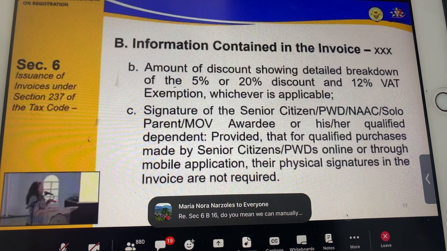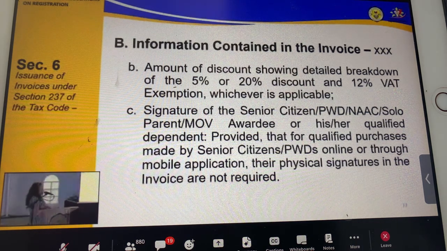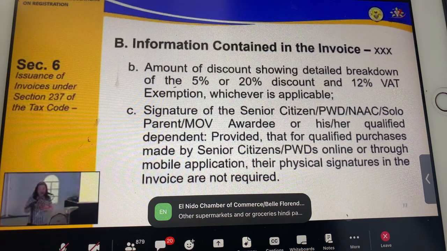Now, just to highlight, signature of senior citizen or PWD, pagka po sila ay bibili, okay, sa online, nag-order sa online, tinanggal na po natin yung requirement na physically mayroong signature doon sa invoice. Kasi po, nagkaroon ng problema dito yung iba dahil babalik-balik pa daw yung invoice, sino magbabayad ng pamasahe ng invoice kung babalik sa seller. So, para hindi magulo, i-clarify po natin yan through a revenue regulation, tinanggal na din po natin yung requirement ng signature ng senior citizen, PWD for purposes po ng claim for discount and exemptions.